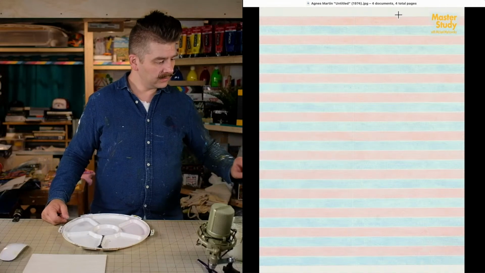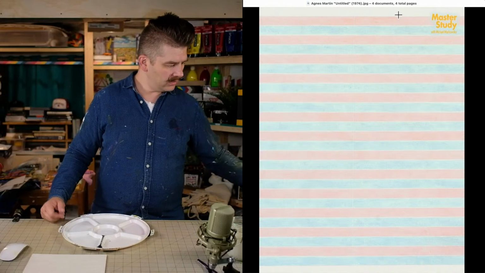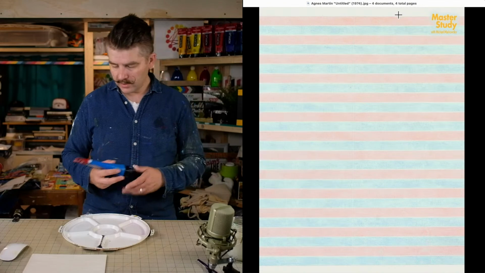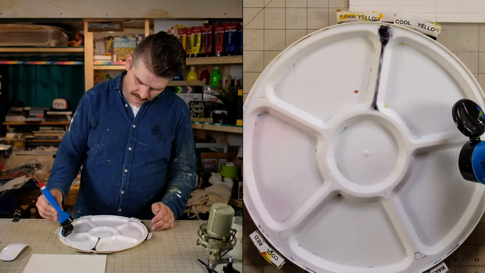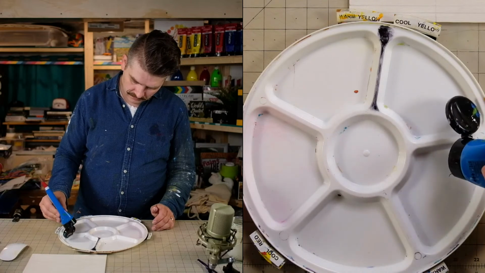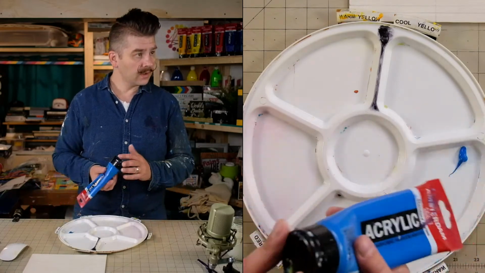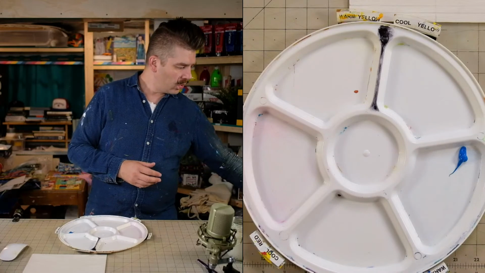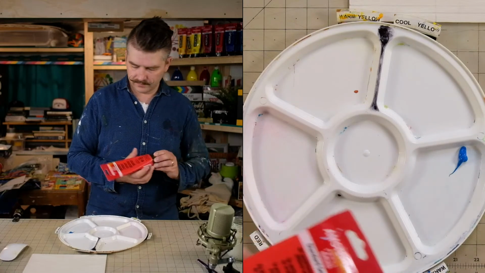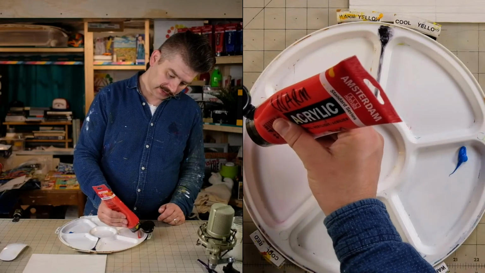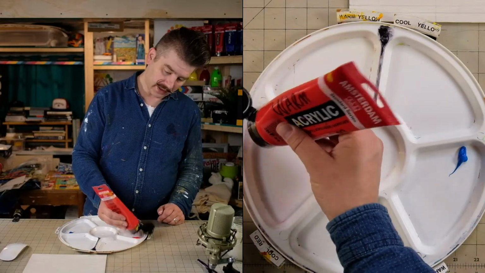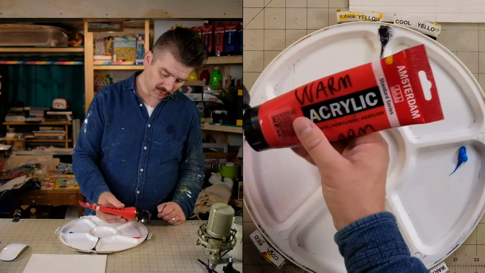So the two colors that I'm going to use are a cool blue and a warm red. And you saw that these are also colors that I used in my background color, and that's also important.